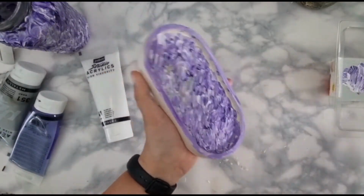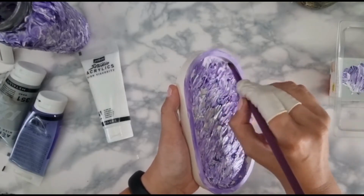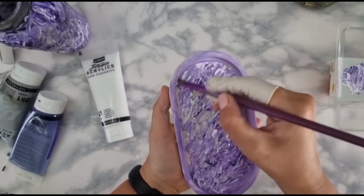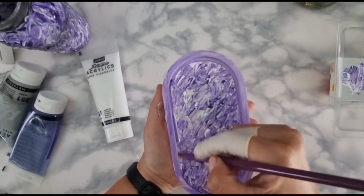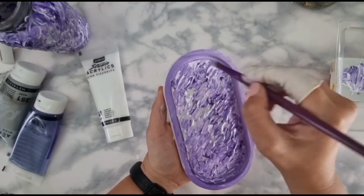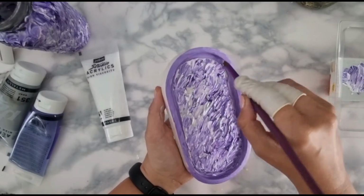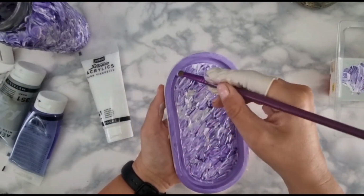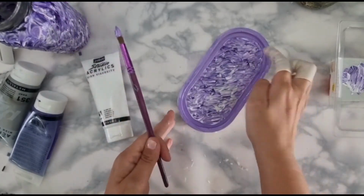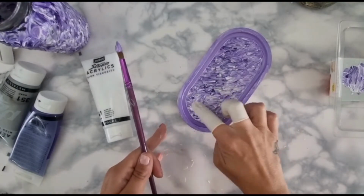So I do go around the edge with the brush. My fingers are just not small enough to get around there, and just to blend it all in and to make sure all the edges are all filled in as well. But I do love these colours, I love the effect. And you know what I was going to do was maybe pop resin on it, but I decided not to do that in the end. I left it so you can feel the textures, and they work so well together. I love how this turns out.